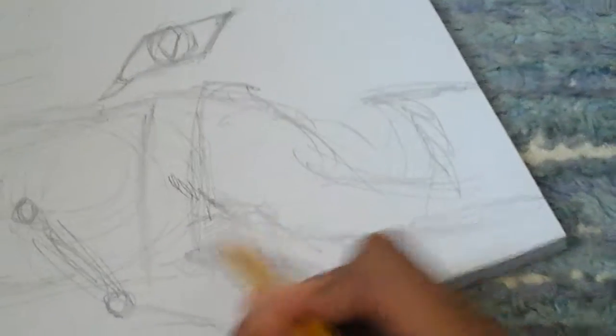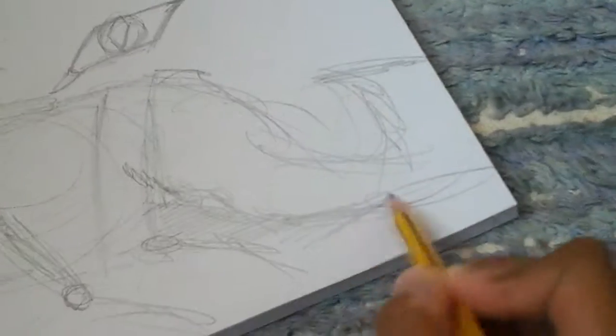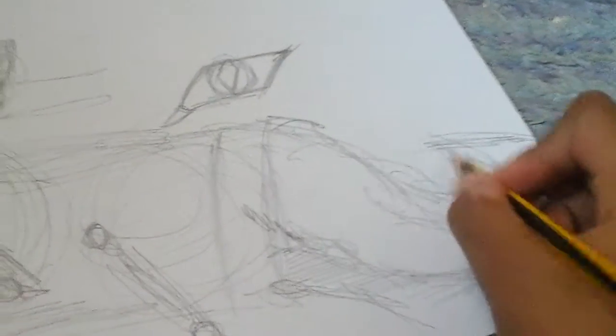So to make the shadows, you would do this. Shade your pencil, put your pencil to the side, and start rubbing. The shadows would look like this. The second part, just make sure it's big and bushy, because Persian cats have big bushy hair. Now the back, it wouldn't really have this, but again, for cartoon and video purposes, I will do it like this.